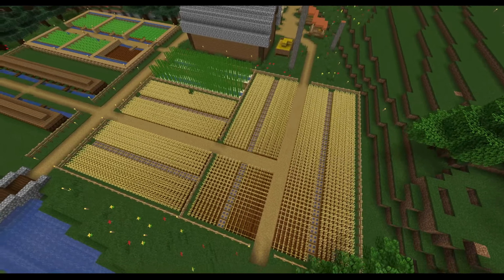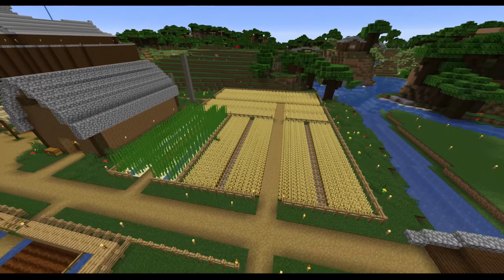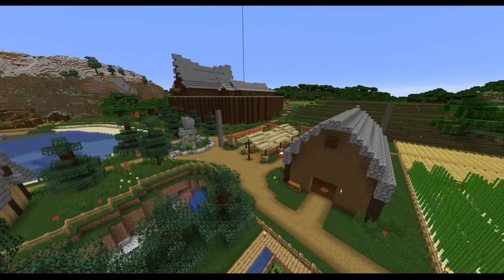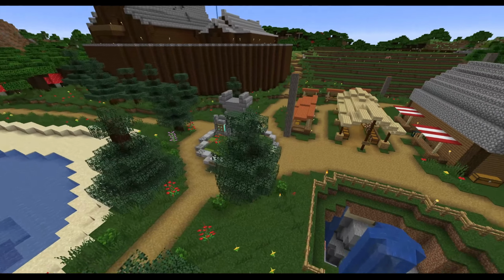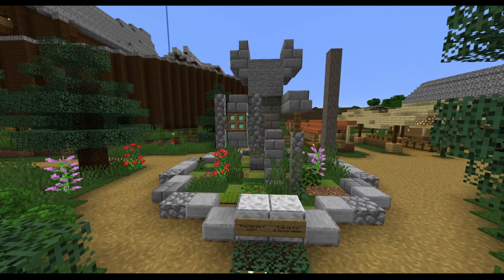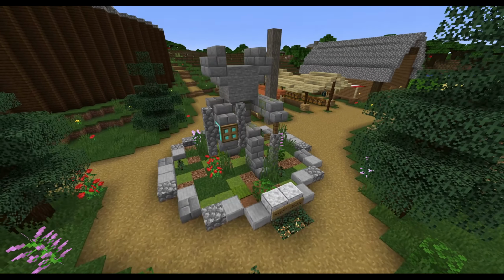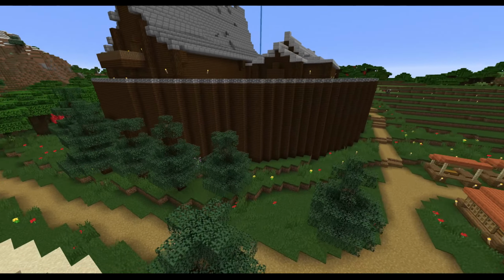So you can see that here with the manual farms, quite big. I honestly had forgotten how big this place was until I flew back in. A bunch of cool little bits here and there, like this statue here. I honestly can't remember who built it, and that annoys me a bit. So if anyone of you remembers who built that, let me know.